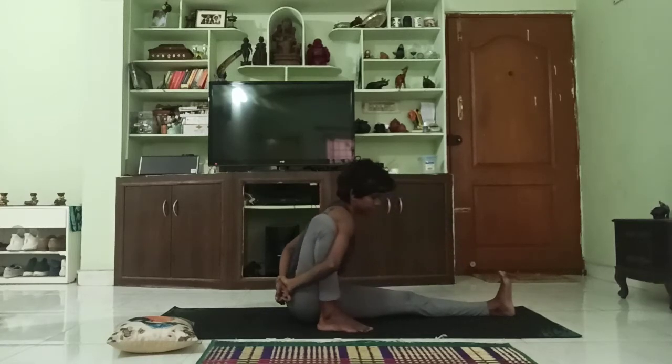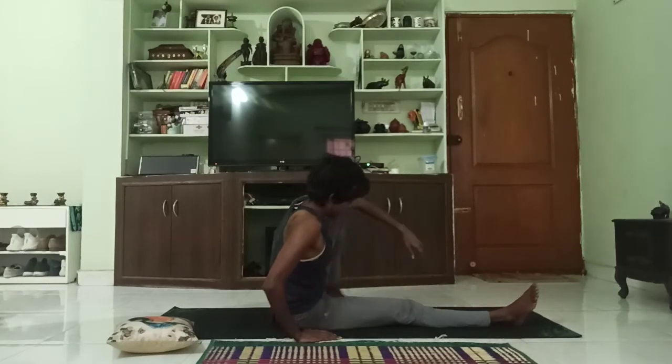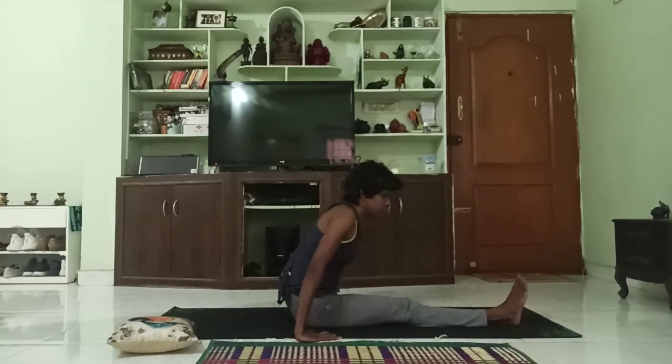Inhale, lift chest up. Releasing the left leg. Shake your knee off. We'll bend the right knee. Wrap the right hand around the leg. So take time to adjust the position of your right foot.